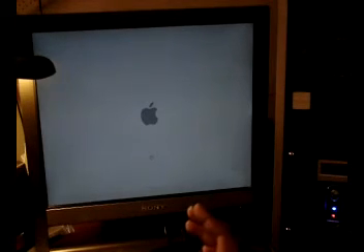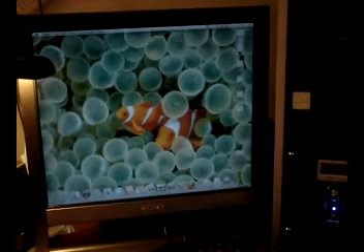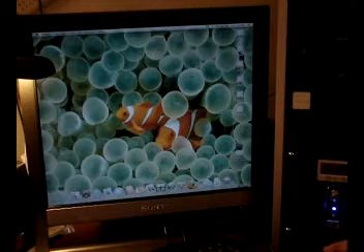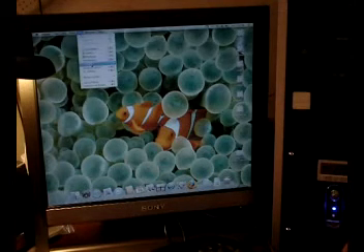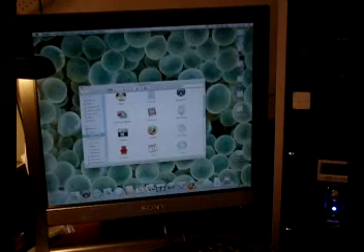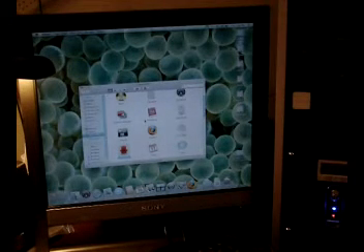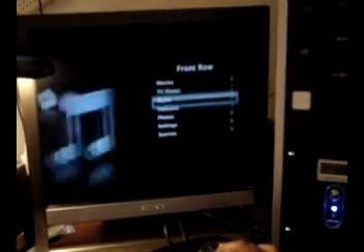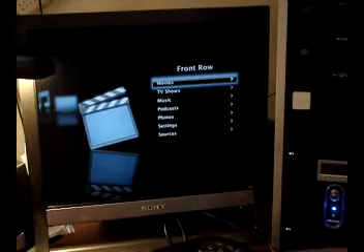I'm not editing the time so that you can actually experience the time the system takes to get on and off. So you have the Mac operating system with all the special effects, and for those who know, you have the applications here where you have Front Row. Front Row getting on means that the graphics card is identified. You can see that Front Row is getting on. We'll escape.